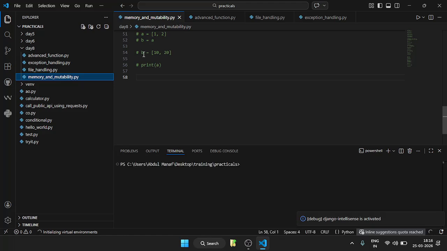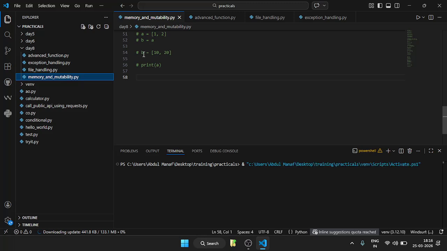Start the class with this: yesterday we discussed one thing, and I said I will get back to you on that. Basically, yesterday I asked whether the integer 3, if we compare it with the equal comparator with the float 3.0, we checked it's coming as true. But we didn't know why, right? That's why I said I will get back to you on that.